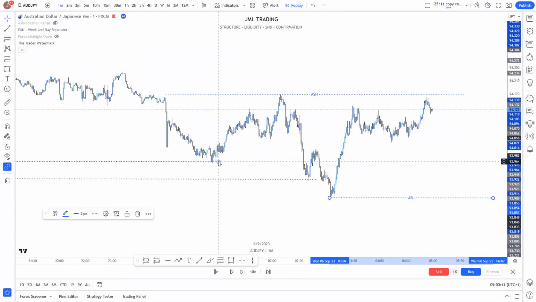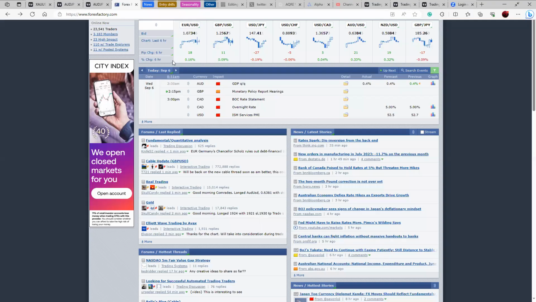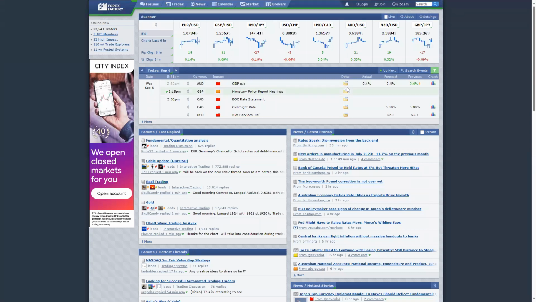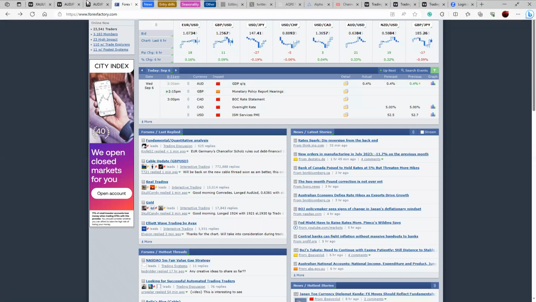So we're not having all these colored boxes on our screen. So now when the Asian session opened, we pushed down, we created these equal lows, we pulled up, we created these equal highs, and then we had this big aggressive push to the downside. Now, if we actually look at this time at 2:30, when we got this big move to the downside, we checked Forex Factory and we can see that that was GDP news for the Aussie dollar at 2:30.